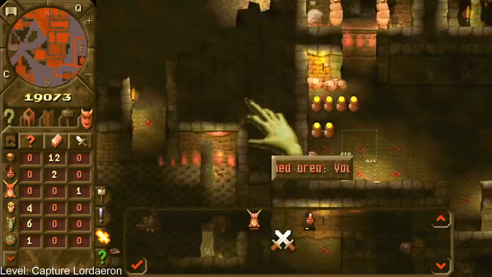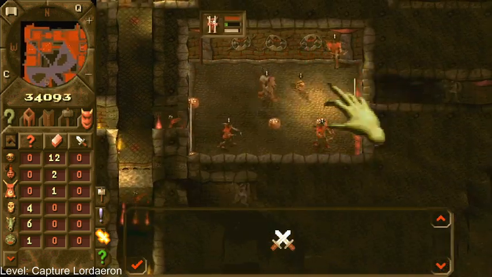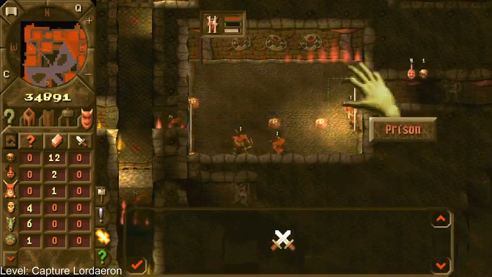Maybe if my gold situation improves, I can actually rebuild my training rooms.